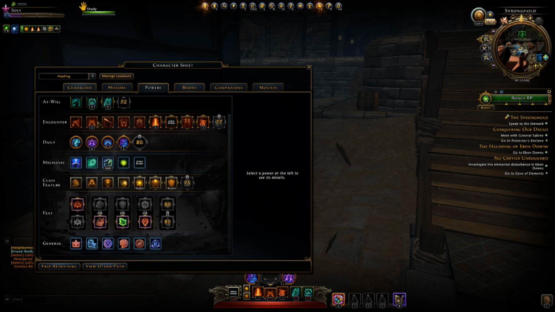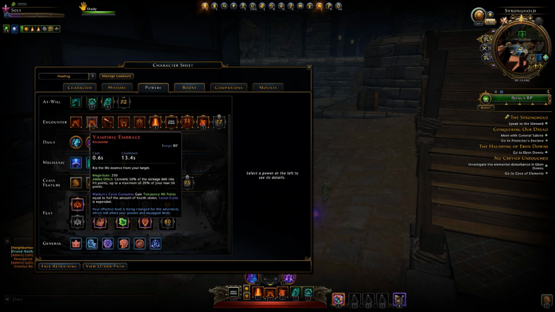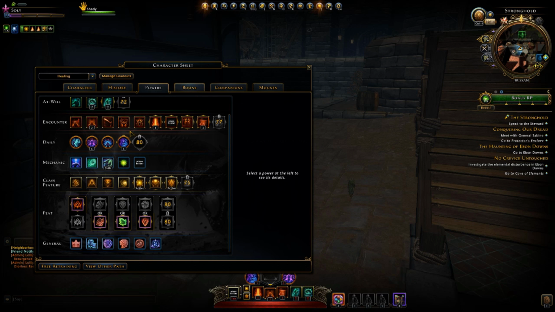Right now I've got Vampiric Embrace slotted in just because it's a big self-heal, and there's ways to convert self-heals into party heals on this new Warlock. But all the rest of this stuff, all the rest of the encounters I covered in the DPS build, and they're more DPS focused abilities.